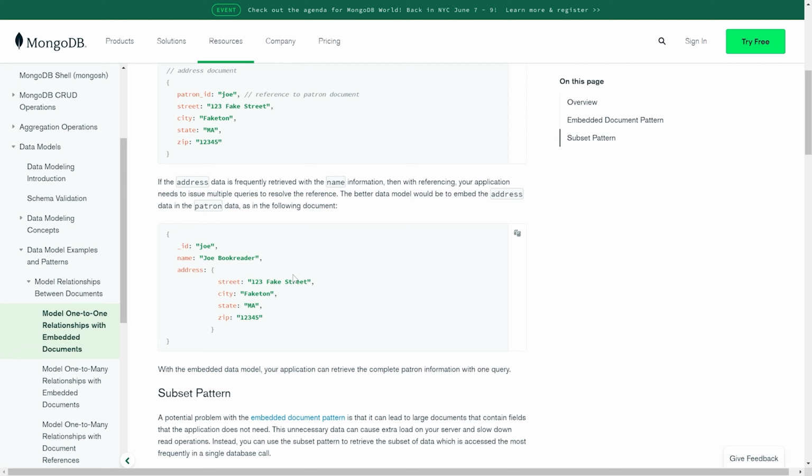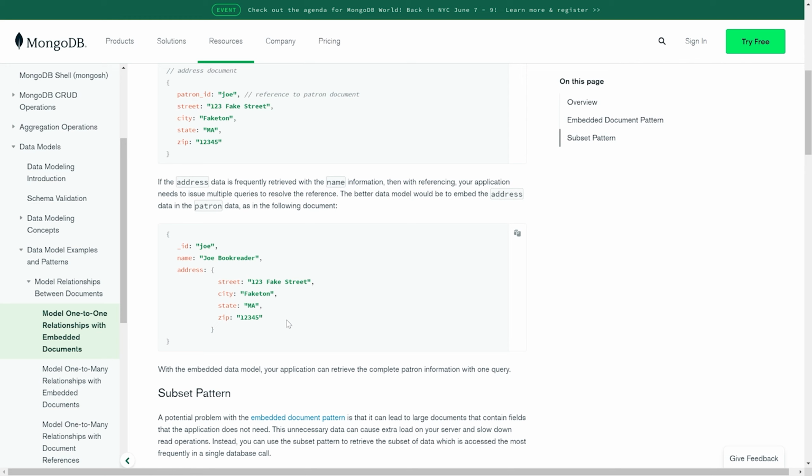However, if you were to have one address that was associated with, say, 5 people, 6 people, or one object for that matter that multiple people are going to have a relationship with, so you have kind of a one-to-many or many-to-many type relationship, then what you usually want to do is take that document, so let's just use address for this example here, store it in a separate collection, and then make a reference to that address from all of the different documents that reference it. So all of the people that share an address, they would have a reference to that address.